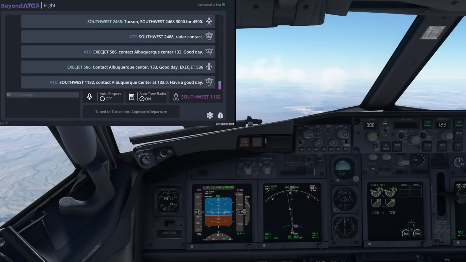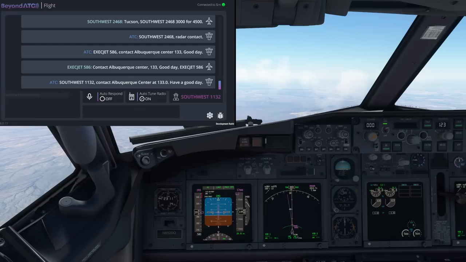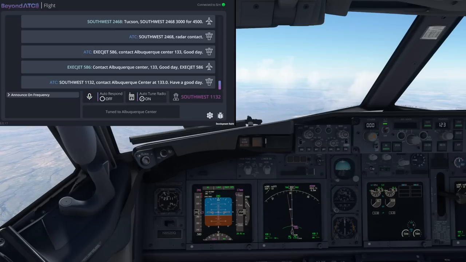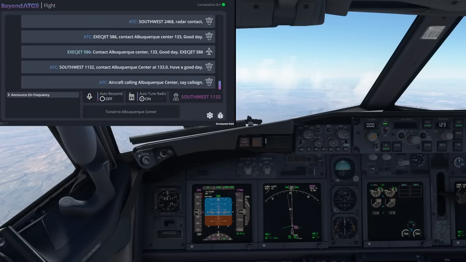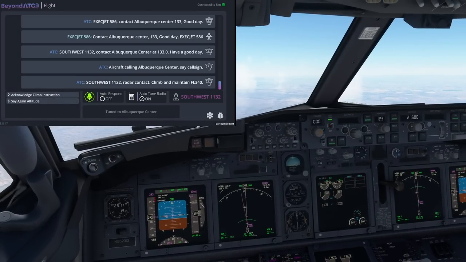Southwest 1132, contact Albuquerque Center at 133.0. Have a good day. Contact Albuquerque Center on 133.0, Southwest 1132. Thank you. Perfect example, something like that. Albuquerque Center, Southwest 1132, climbing through 15,000 with you. Aircraft calling Albuquerque Center, say call sign. Southwest 1132. I always forget to end with radar contact. Climb and maintain flight level 340. Climb and maintain flight level 340, Southwest 1132.